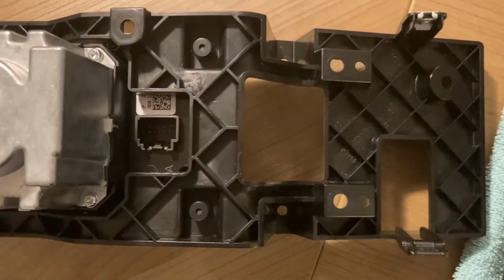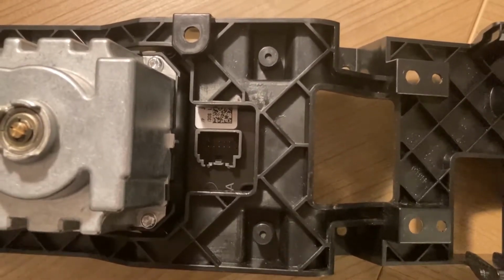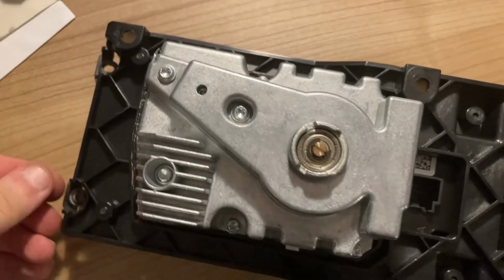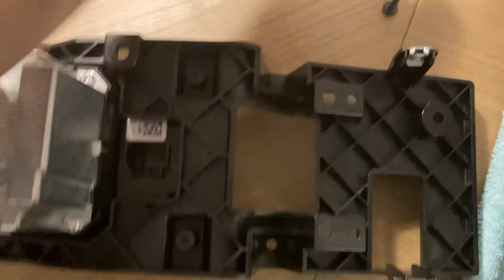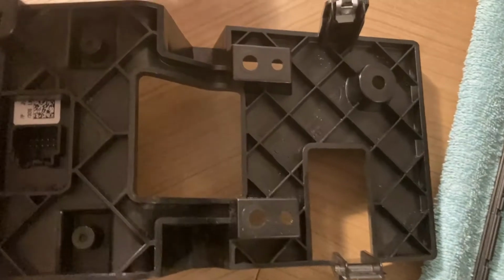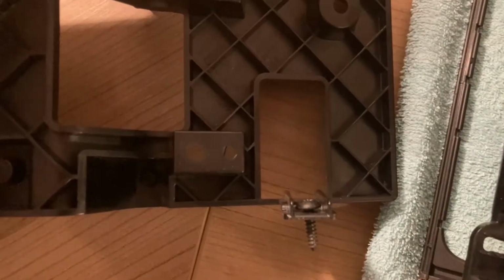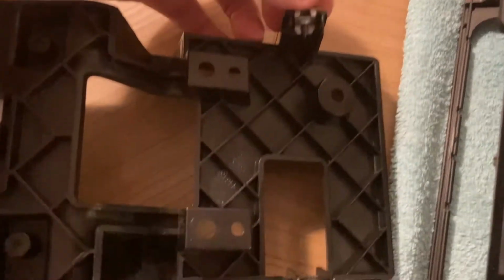And just for the sake of safekeeping, I strongly recommend you keep all the screws that you remove with the unit they're coming from. In this case, we have the 6 screws and our transmission control unit, so let's just store each one of them in their respective place, and this way it will be much easier when we have to put them back. That's the 4th, and the 5th was this way, and the 6th, I can just screw this one in here apparently. Awesome.